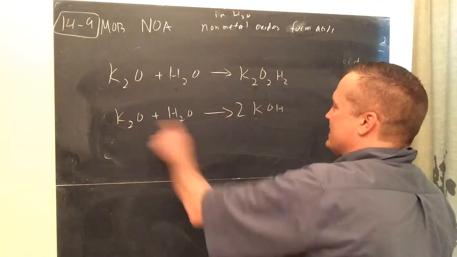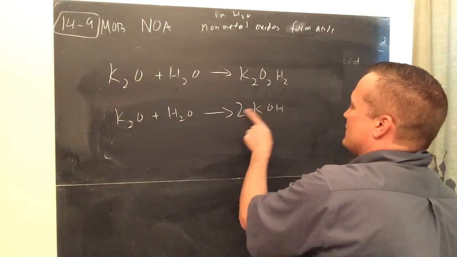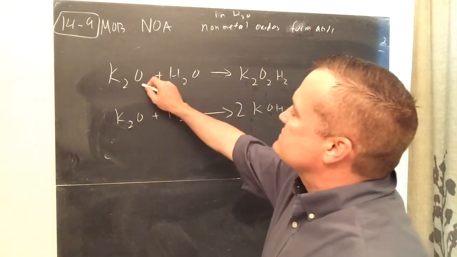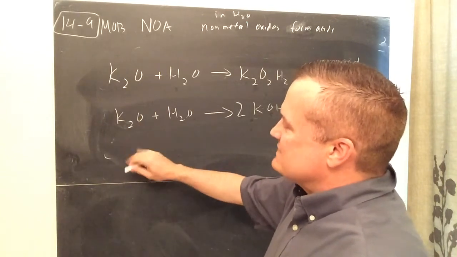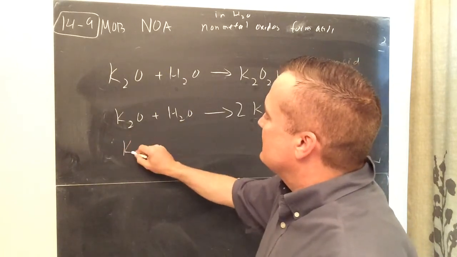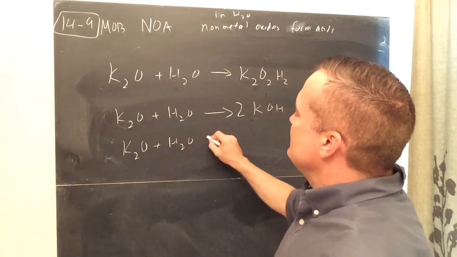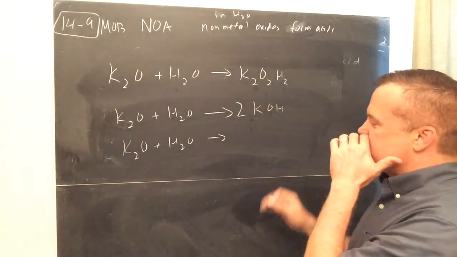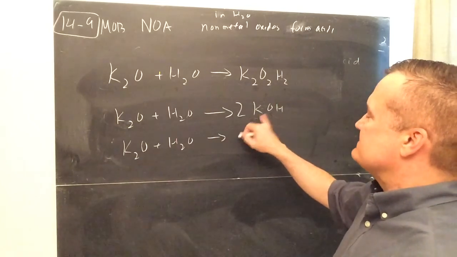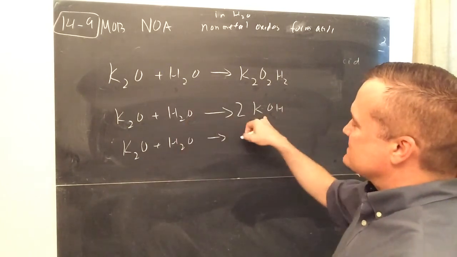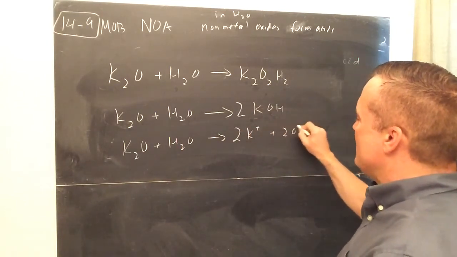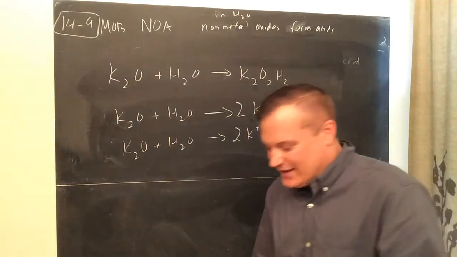Let's just see if that works. Two Ks, two Ks. Two O's, two O's. Two H's and two H's. All right. And this would also be a solid. Metal oxides are going to be solids anyway, okay? But anyway, that is not the net ionic. Because on this side, once it's wet, now it dissociates. I did it on the last one with calcium, but I didn't tell you why I was doing it. Because once you get to potassium hydroxide, you have water present, so now it's dissolved, and it dissolves in water. So 2K plus 2OH negative. All right, that's an easy little thing, I think.